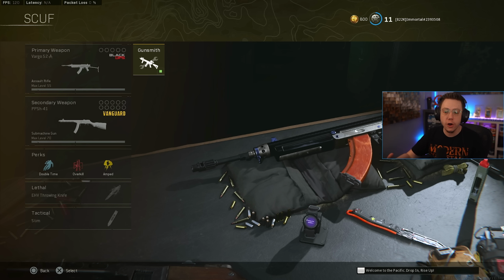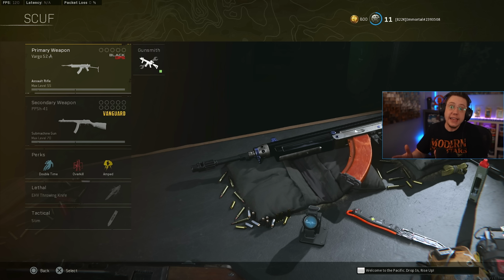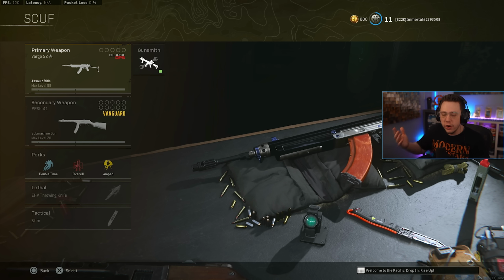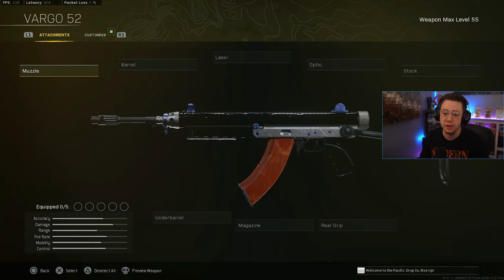Following that, we got the Vargo, we got the PPSh. I think the Vargo, well, it did see some slight recoil nerfs in this update, is easily like a top 3, top 4 rifle in the game still. It's so close to the XM4 and AK in terms of overall stats, but its control, despite getting nerfed, is still so much easier than the others in my opinion. Like, it is one of the most well-rounded weapons in the entire game, and the PPSh, hipfire or ADS, is just so much fun to use. Great mobility and a super solid TTK up close.